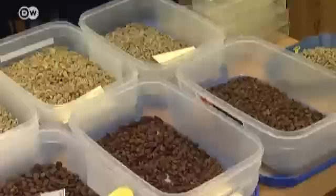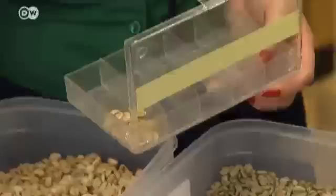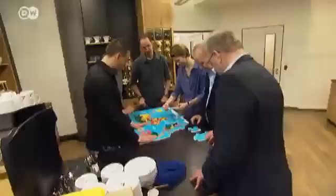First, the students have to learn the basics. What do the beans look like? How do they smell? A bean from Guatemala might have qualities entirely different from an Asian bean, so it's important to know where a variety comes from. When it comes to the milk, creative juices and the senses come into play.